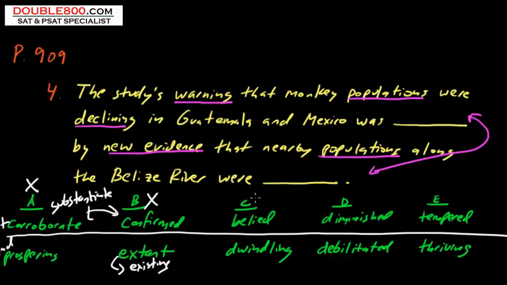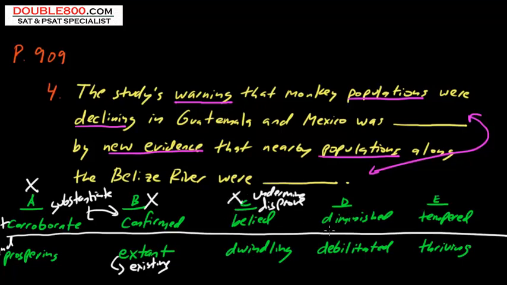Now, belie, this is a great word. Belie means to disprove. Another good word that you might see is the word undermine. So now we're going the other way. If we pick undermine, the study's warning was undermine, then the second blank needs to be like increasing, and dwindling does not work. That would work with corroborate, but you see you have to keep track to make sure these two are opposite. So dwindling is decline, does not work.